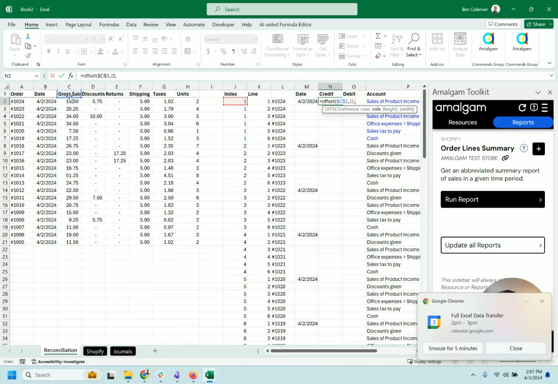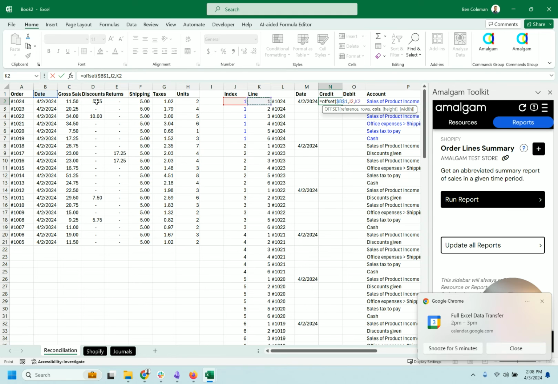Actually, you know what? We're going to do something tricky here. We're going to start over here. So we're going to use this number of rows, and then we're going to offset it by this number of columns. Now, what does that mean? So for this first one, it's going to be one row down and one column down, and we're going to get this gross sales. For this one, though, it's going to be one row down and two columns down.